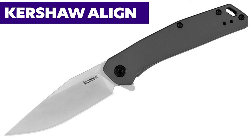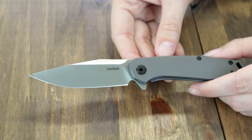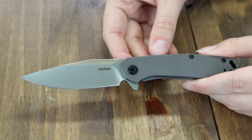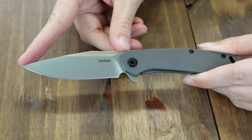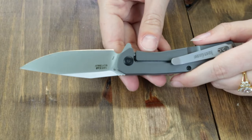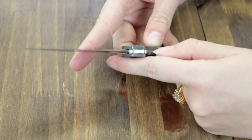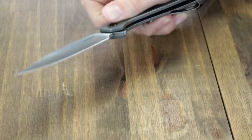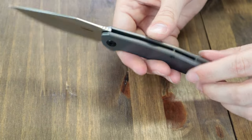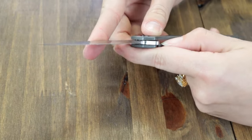Moving to the more budget-friendly Kershaw Line. We sold a lot of these last week but didn't have a spot to feature it. The Kershaw Line comes in one option right now — they might add a blackout later. It's 7.25 inches when the 3.15-inch 8Cr13MoV blade is deployed. The clip point blade has a satin finish, minor jimping, high hollow grind, and 0.11-inch thickness. Deploy the assisted-opening blade with the back jimped flipper tab and disengage with the frame lock. It has a gray PVD-coated stainless steel handle, black back spacer, lanyard hole, and reversible tip-up pocket clip. Get the Kershaw Line for only $32.95 from LangKnife.com.